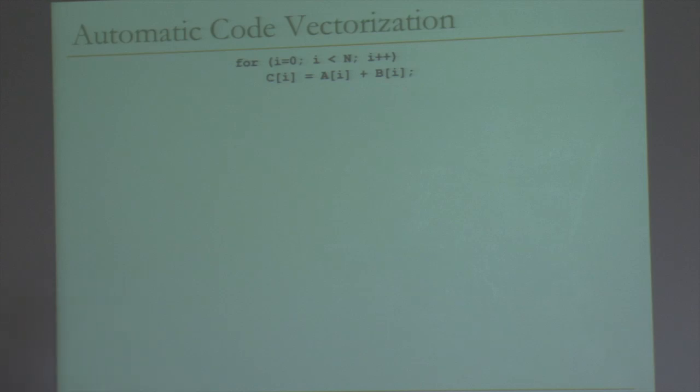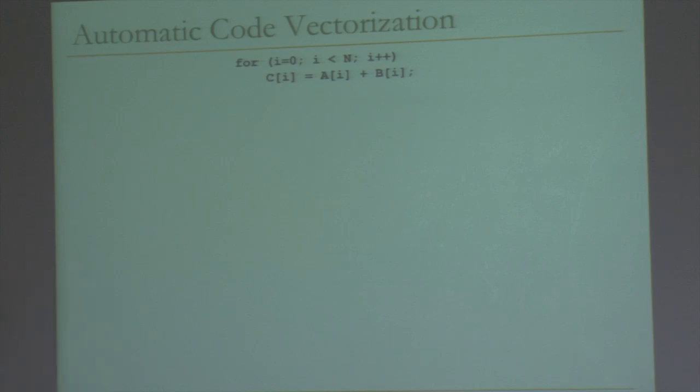Now, this turns out to be tough because of the exact same problem that we've discussed. Compiler doesn't have information about some things. And memory address is one of them. Does this store overlap with this load? In this case, you can tell, because I is not changing in the middle. And yeah, I guess even this store, the compiler needs to ensure that C[i] does not overlap with A[i] and B[i], right? If compiler does not have that information, it cannot automatically parallelize the different iterations of this loop.